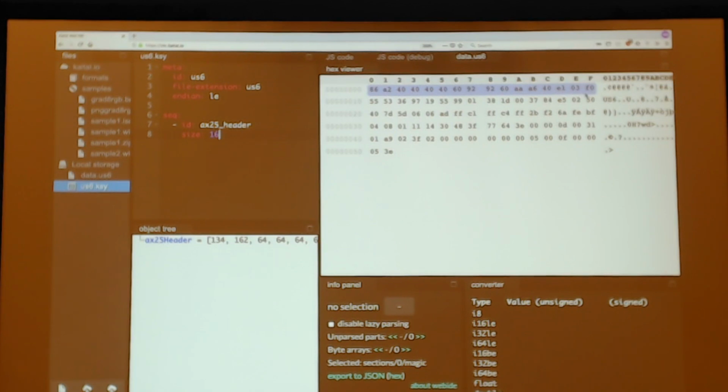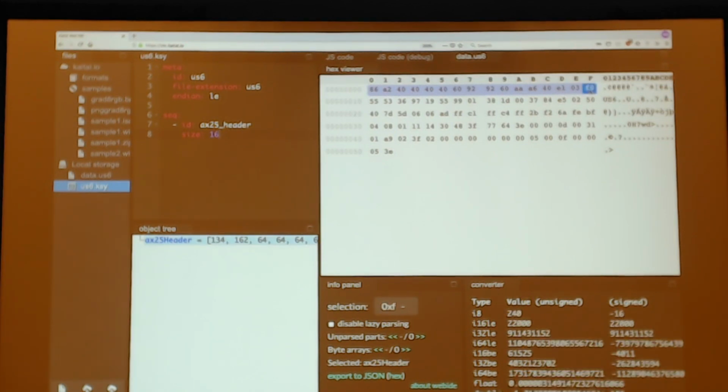So let's see, we go all the way down to the PID of F0. We can assume that this is legit for now. We can go back later. And in fact, in the final decoder for this satellite, we have actually written the decoder for the header. But that also involves a little bit of bit shifting with the call signs, and I don't want to get that deep right now. I just want to give you a taste for what this is. So we're just going to tell the processor that it's a size 16. We're going to leave it there.